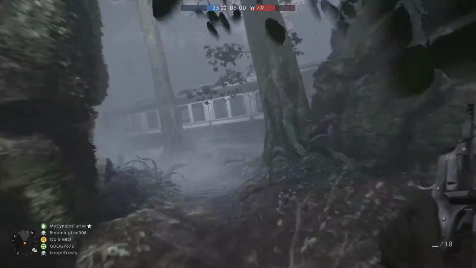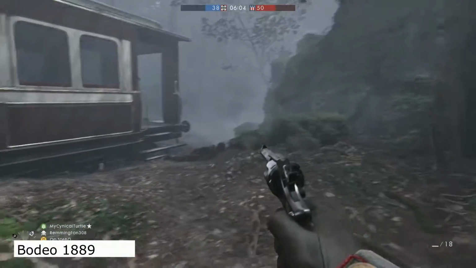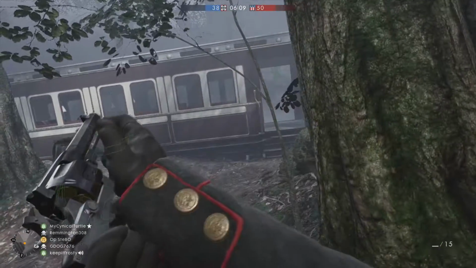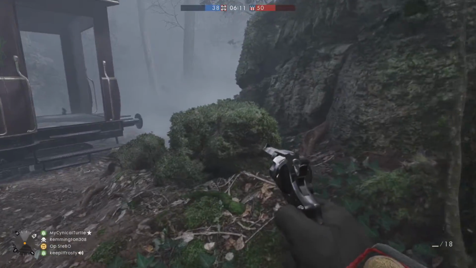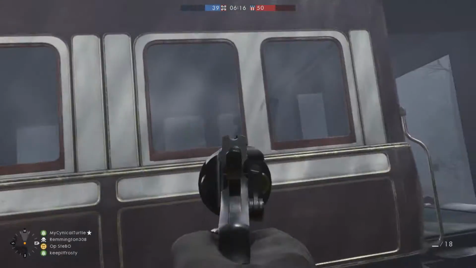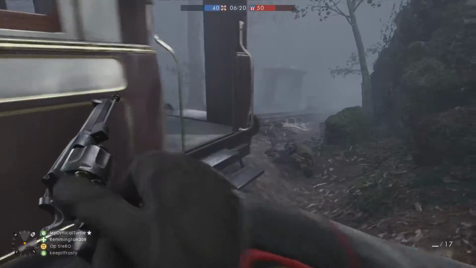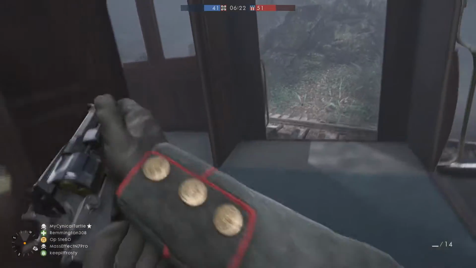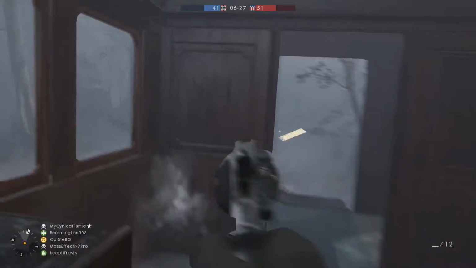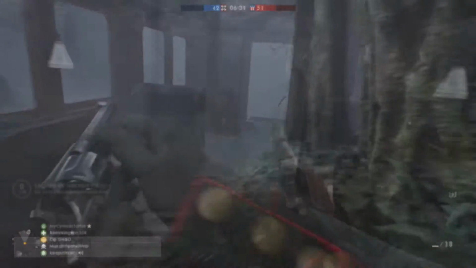Starting with the weapons, an absolute monster is the Bodeo 1889. Nobody uses it. Why? The gun is ridiculous. I don't think I've ever seen anybody use this gun in Battlefield, and it just murders up close. Now, it is cumbersome to reload because you actually have to turn every cylinder and put the bullet in. So it does take a minute. If you fire out all 6 rounds, it's going to take a second. But at close range, you really can't beat it. And no one carries it.